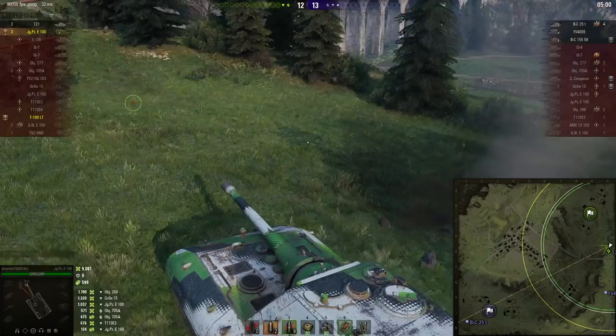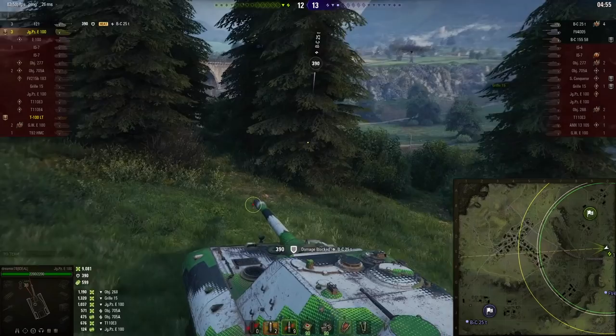Oh, he's spotted, and he's taking a hit. Who's he getting hit from? Oh, and he's taking another. He's spotted from the bat chat. He's getting shot from the bat chat. He has to angle his armor.